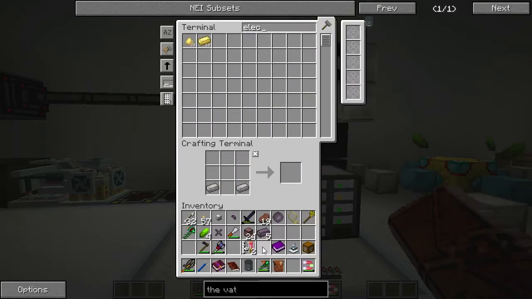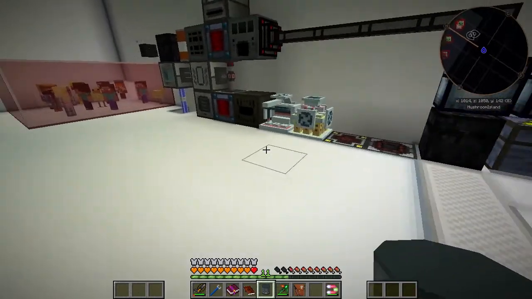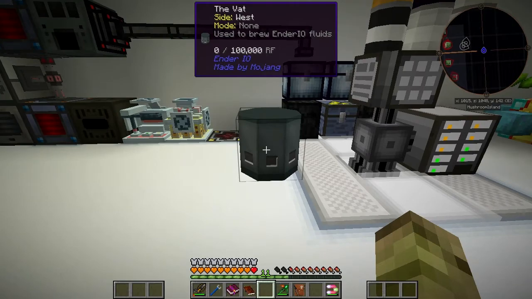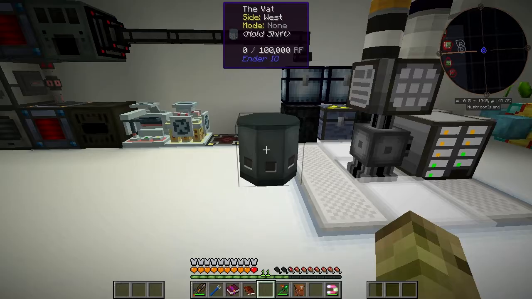And there's our vat. So I'm not sure how this is set up, so I'll have to mess around with that. So we'll put this down anywhere for now. I'll just put it there, out of the way. Use the brew Ender IO liquids. And we can right click on it and let's have a look at the recipes. So we've got hooch, rocket fuel, fire water. So there's about four different recipes we can make. Don't know what they do effect wise, but probably have a look at that.